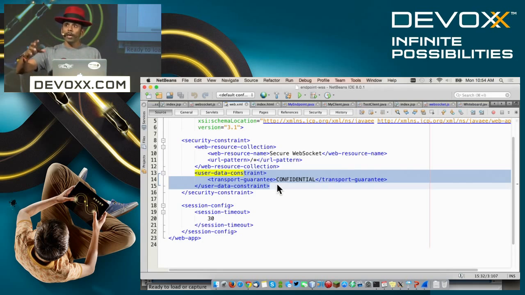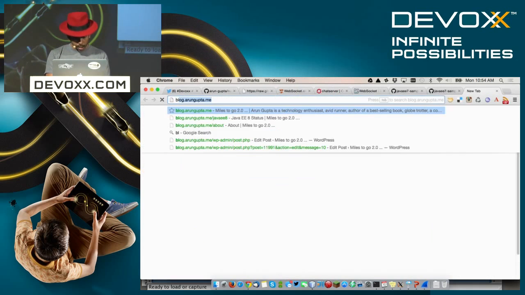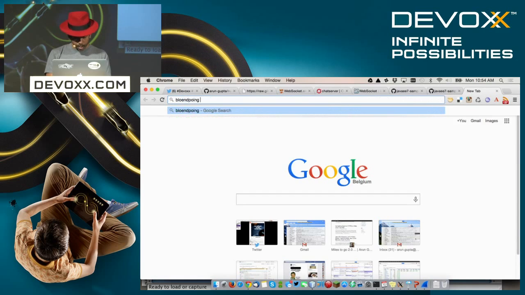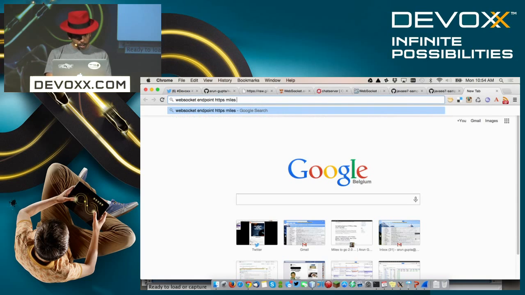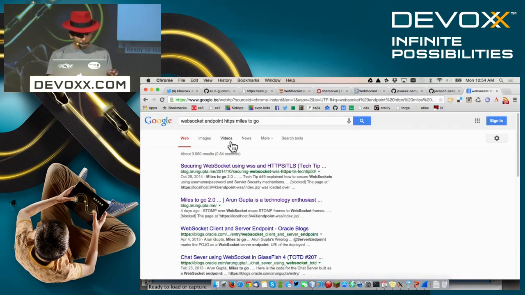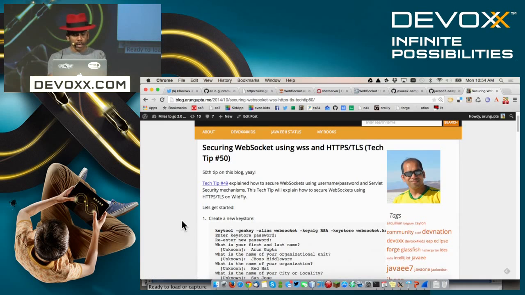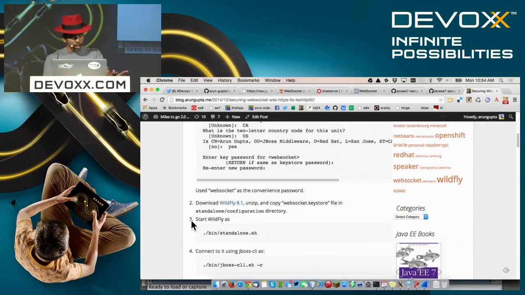But in WildFly, you need to specify, if I can show you my blog on that. In this blog, basically I explain how you can create a new simple key store.